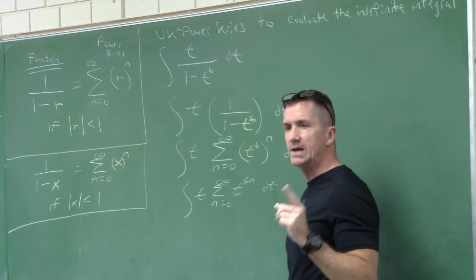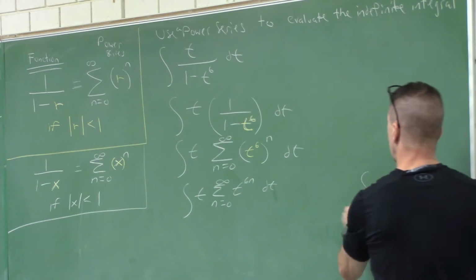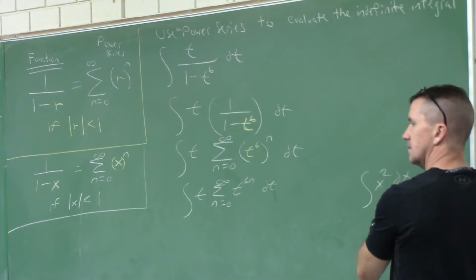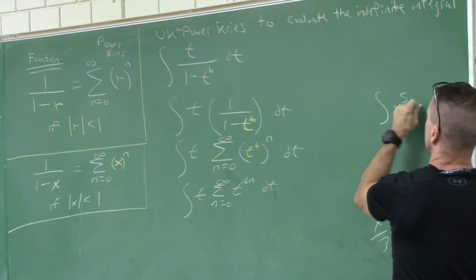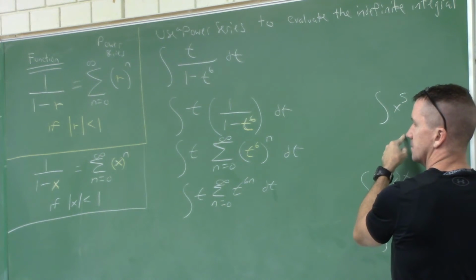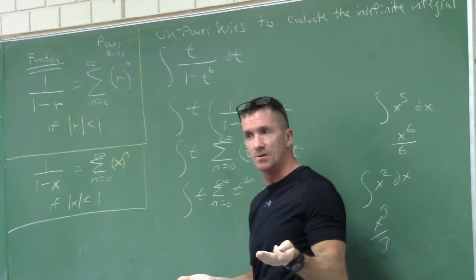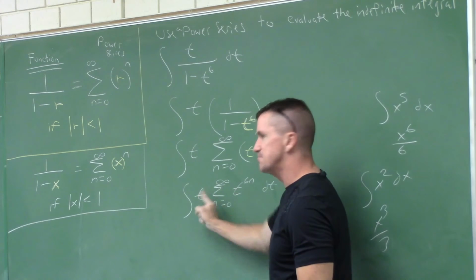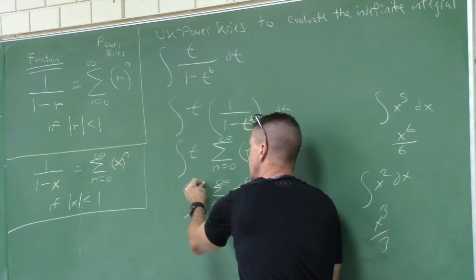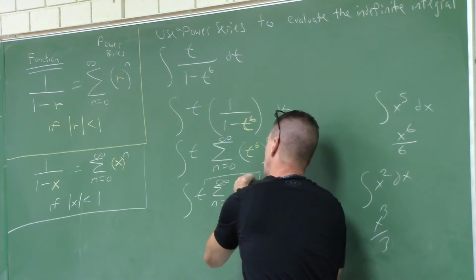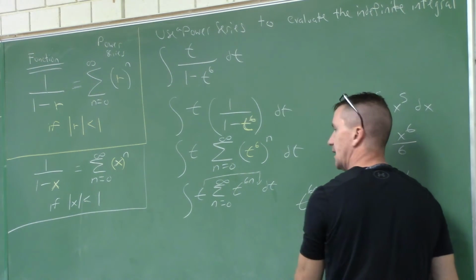Now remember, before we integrate, we're about to do the integral. Now it's not going to be hard. How do you integrate x squared? x cubed over 3, right? How do you integrate x to the 5th? x to the 6th over 6. It's going to be that simple. But I can't leave these broken up. I have to get this included in here. So you're allowed to move this. But if I put that next to it, does anybody know what t to the 6th n times a t becomes as 1 t?